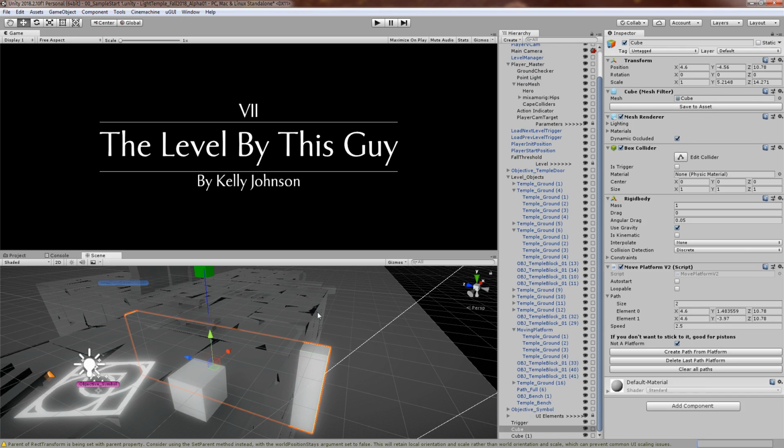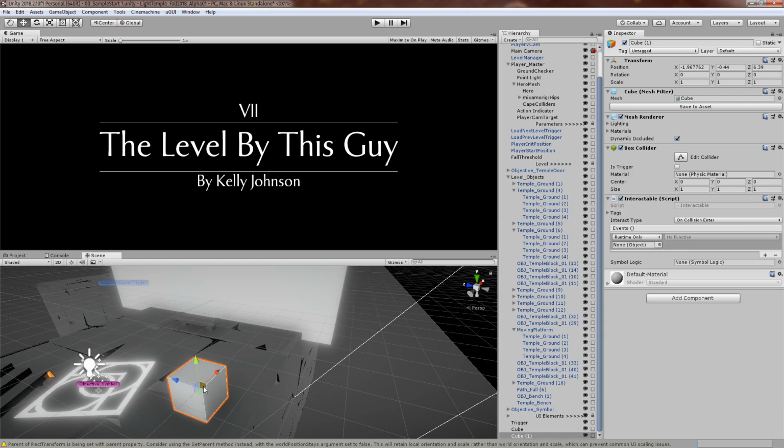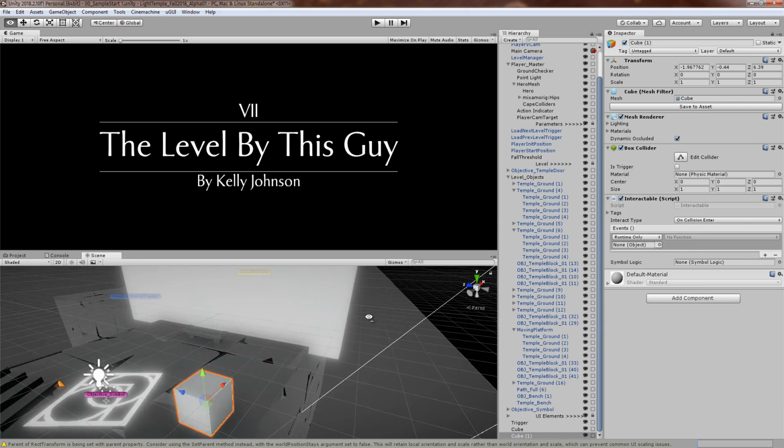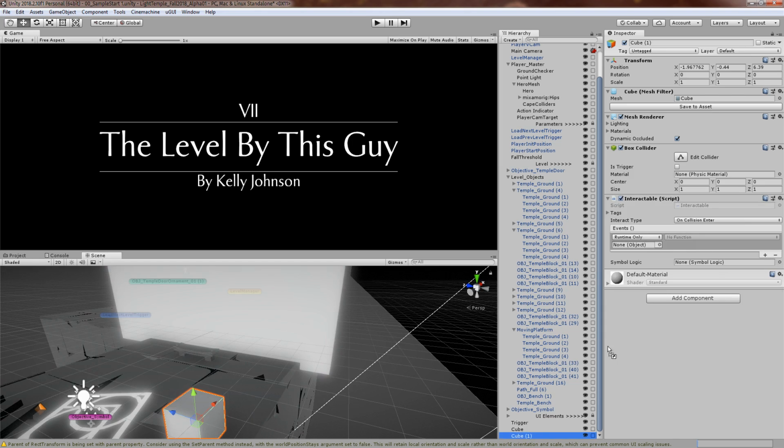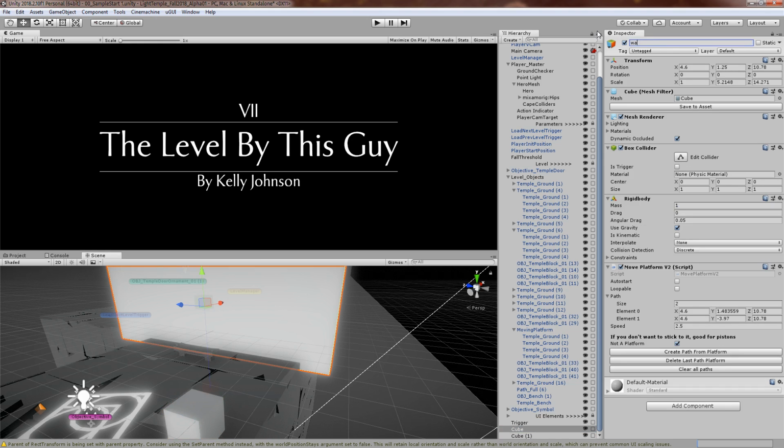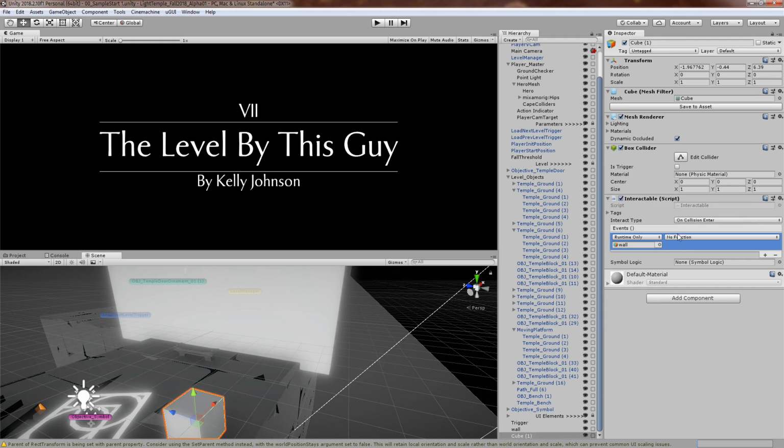Click on this. Like let's say for example, I just want to disable this. You can do that. So we're gonna drag that cube here, and wait, it's not that cube, it's this cube. Wall. There we go. This is why you name things appropriately.